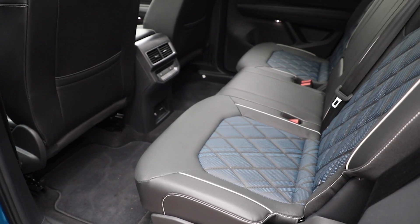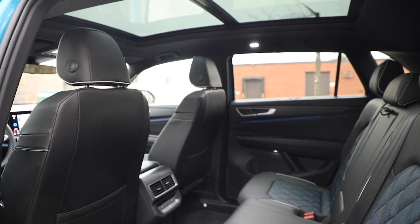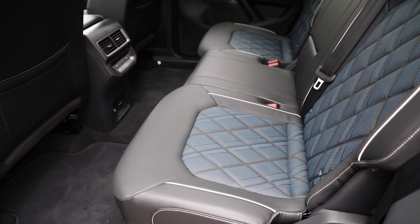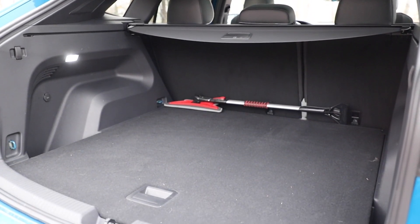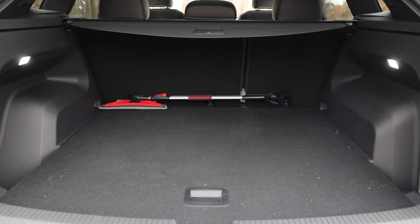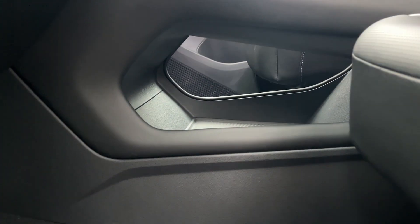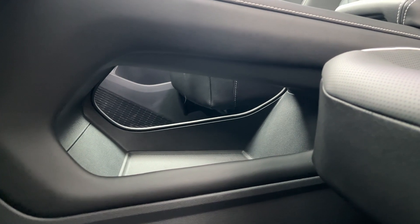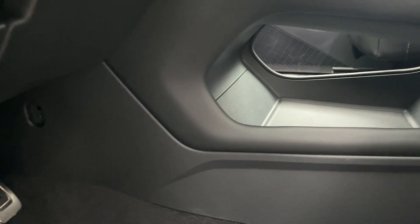Moving on to something happier — the gargantuan amount of space in the rear seats. It's comfortable seating, not just here's some space but you'll be extremely uncomfortable. Cargo is excellent too, although not as high as the Passport, which surprised me because the Passport is not as long. You lose a bunch of rear seat space for the Passport though. One more thing: with the shift-by-wire they've been able to add this storage cubby underneath, which is nice, though with my seating position it's just a little hard to access.